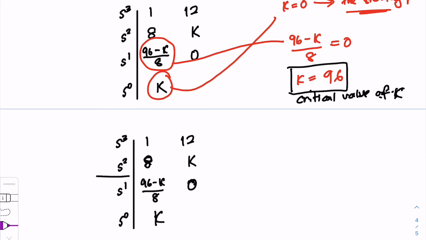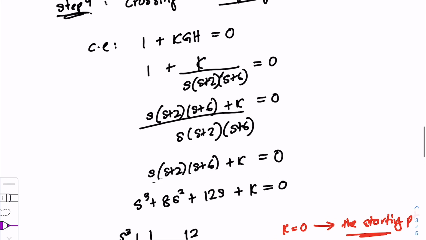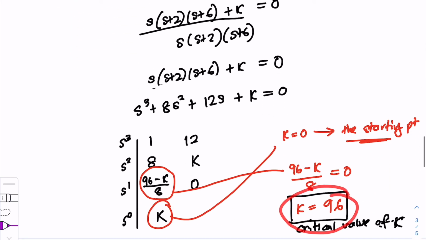So if I use this root array again, if I look at the S squared quadrant, actually if I know the critical value of K, I can substitute this critical value of K straight away in my characteristic equation. But at the same time, I can also use this one. If I substitute the critical value of K in the characteristic equation, I can also find the position of roots where it crosses the imaginary axis, but there will be a cubic equation, so there will be 3 roots if I put it in the characteristic equation.